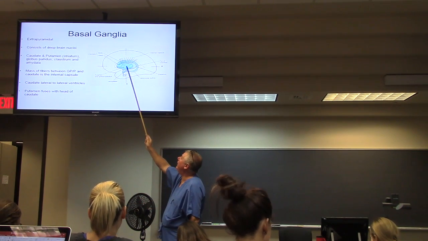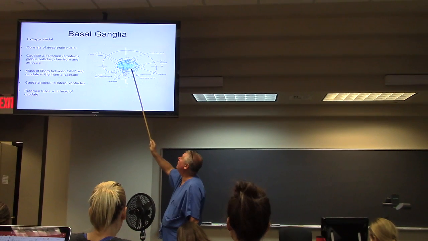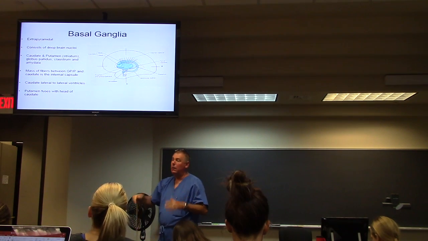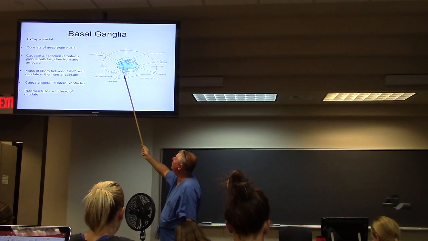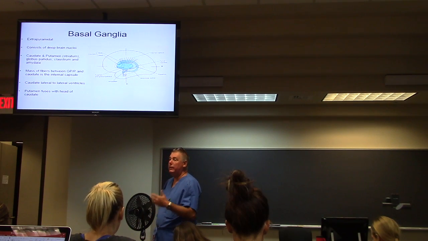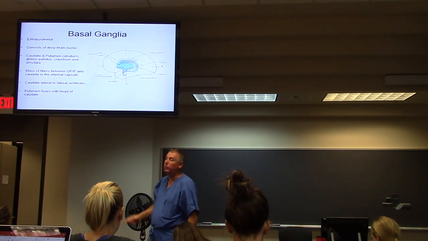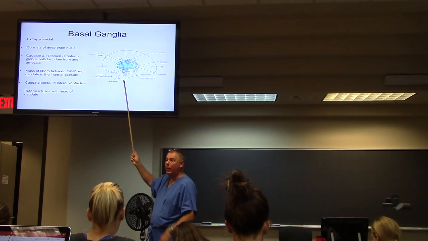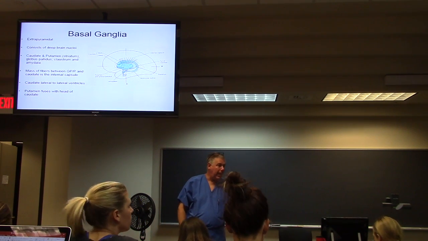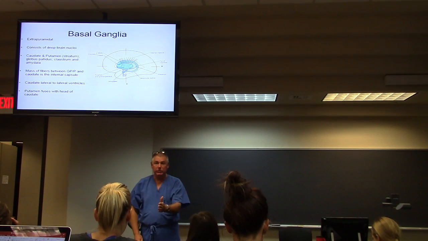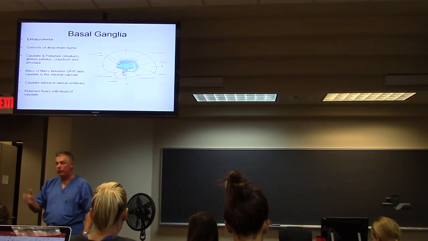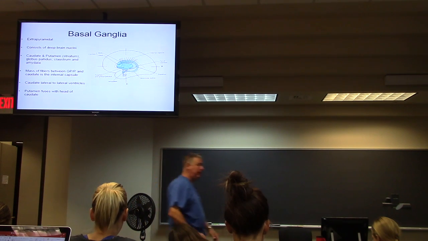Now, medial to the basal ganglia, you'll see the thalamus here. And between the thalamus and the basal ganglia is a structure called the internal capsule, which is this right here. The massive fibers, this is the internal capsule. These are the axons traveling up to and out of the cerebral cortex, going down to the brainstem and spinal cord. So that's the structure. You've got basal ganglia out here, internal capsule, thalamus, and then next to the thalamus is going to be the third ventricle, and on the other side, you've got thalamus, internal capsule, basal ganglia. Okay? That's the scheme.